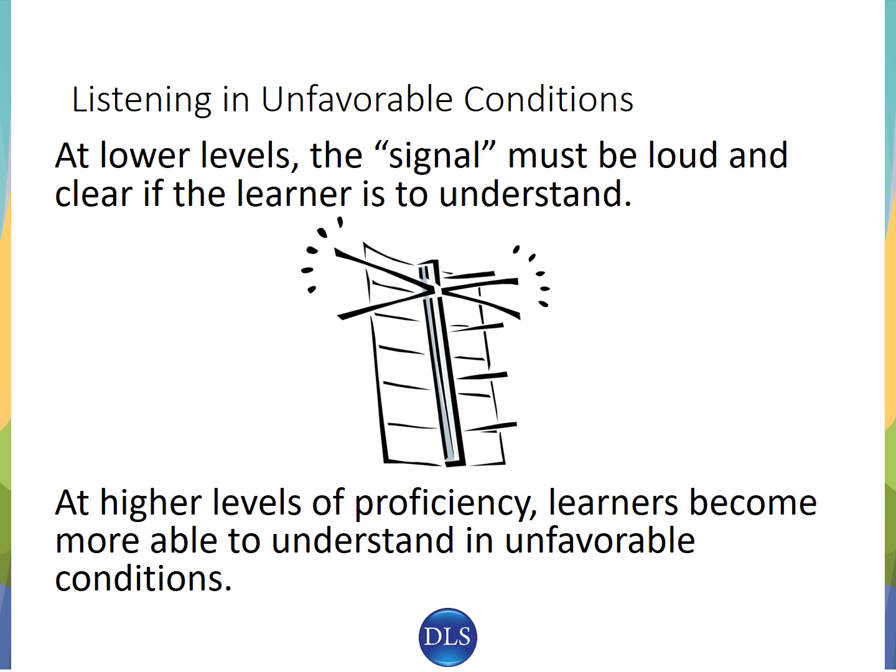At lower levels, the signal must be loud and clear if the learner is to understand. At higher levels of listening proficiency, learners are expected to understand more and more when listening conditions are not ideal. As listening proficiency improves, starting from level 2, the learner will be able to understand more and more when listening in unfavorable conditions.